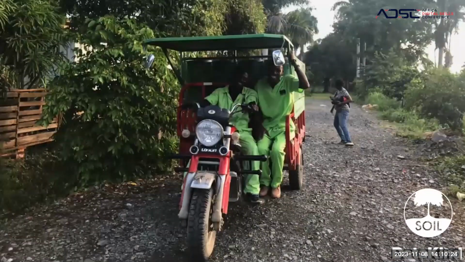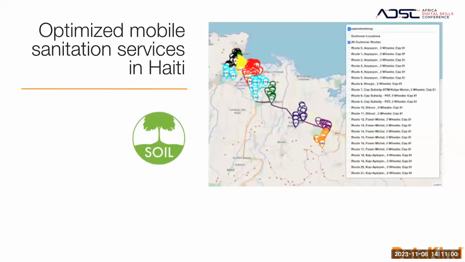So one example is a project that starts with a sobering fact. 36% of the global population lacks access to a toilet, which contributes to health and environmental problems. And this issue is particularly evident in Haiti, where there were nearly 14,000 cases of cholera in 2017. Our partner organization, Soil, is a nonprofit that works on dignified sanitation in Haiti, and they've provided 1,000 households with container-based sanitation toilets and safely transform all collected waste into agricultural-grade compost. But Soil had 2 challenges. First, managing the costs and logistics of transportation, and second, a lack of easy-to-use optimization tools.